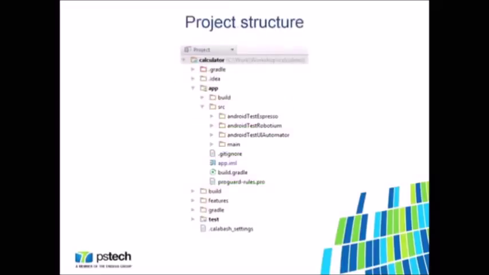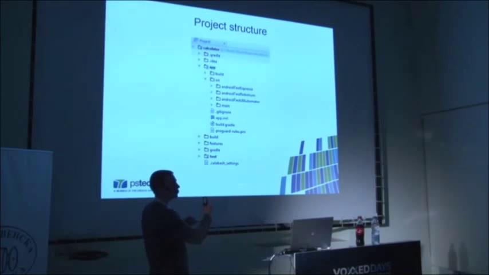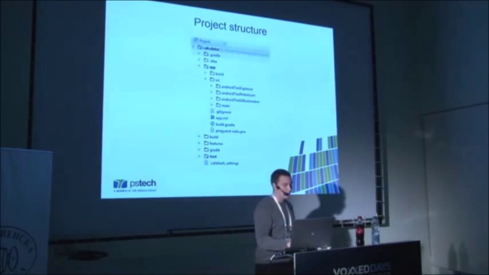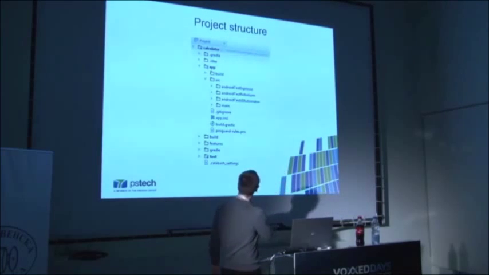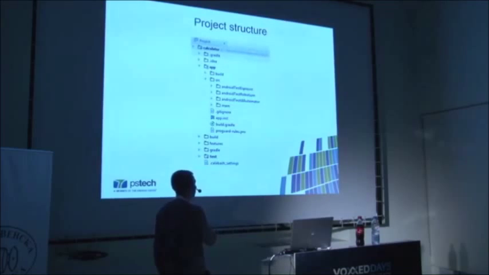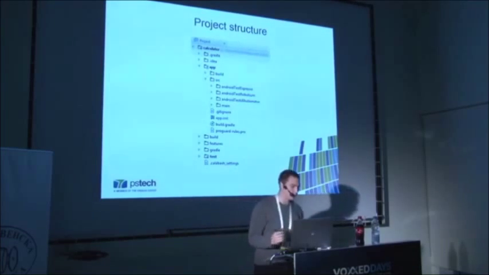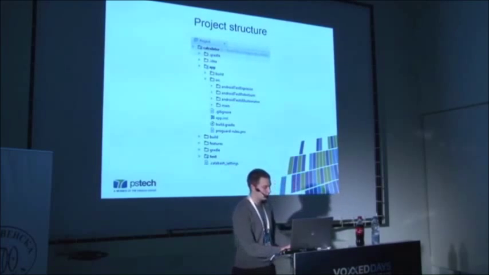The project structure is changed also. You will now have 3 Android test folders named by the names we provided in build Gradle in product flavors. And in each of these folders, you will have only the tests of this specific framework. For Calabash and Appium, you can just put them in and you have no problem with it. It's working really good.